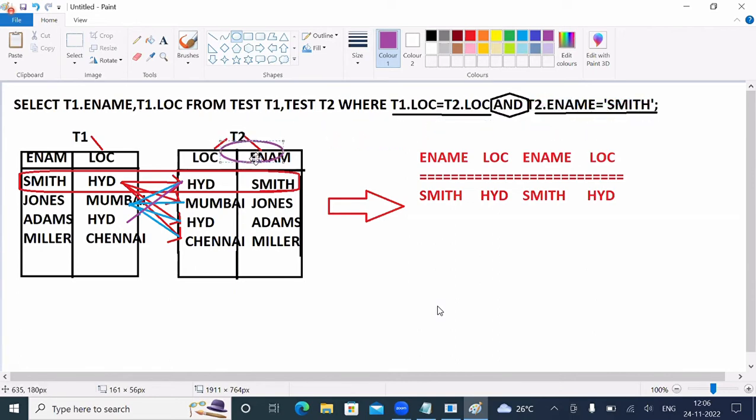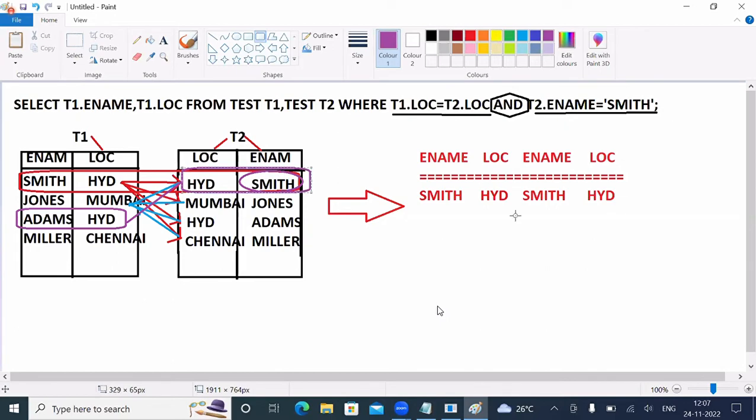So the second condition is also true. Yes or no? Yes. So that means here it will be joined.